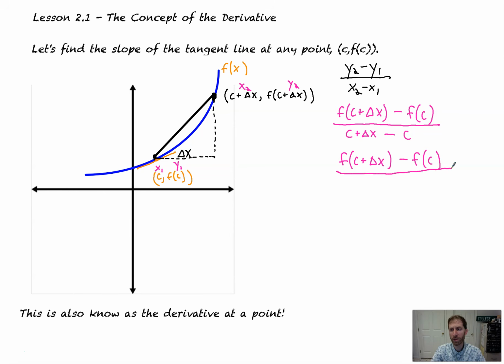And some of you might be looking at this like, what does this even mean? Bear with me here, it's going to be pretty wicked. C plus delta x minus c, those two constant x values, the c values cancel, and you're left with delta x. That right there represents the slope of that line right there. But we don't want the slope of that line. We want the slope of the tangent line. How do we get that to happen? Check this out. Essentially what we're going to do is we're going to bring this point along this curve closer and closer to this point here.